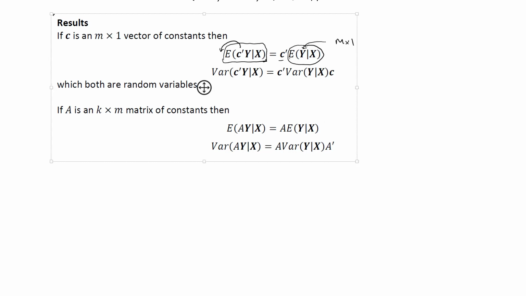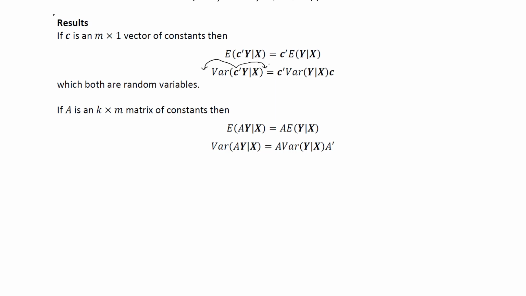And since we do c prime this random vector, the right hand side is a linear function of the random variables in this random vector. So this whole thing comes out to be a random variable itself. The conditional variance works exactly as the unconditional one. You take c prime to the left and you take it to the right and transpose it.